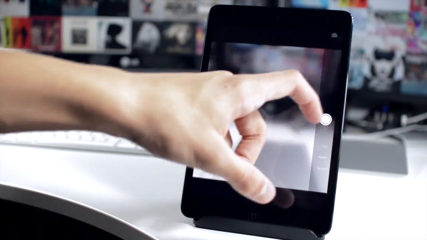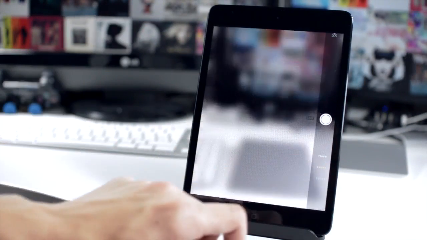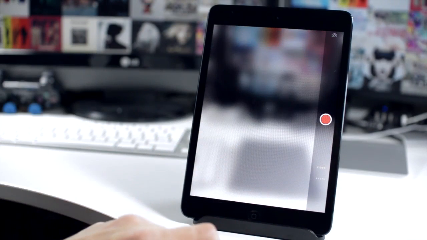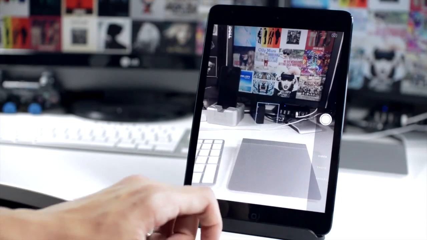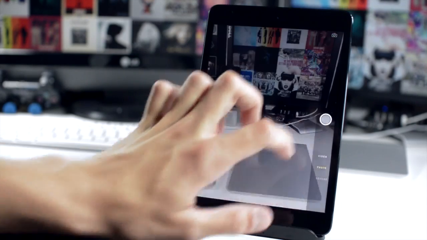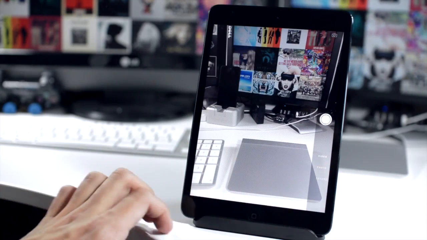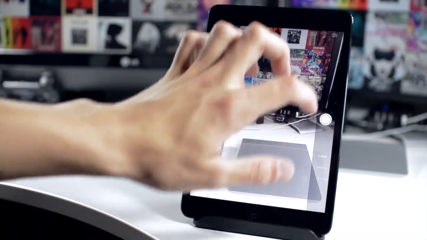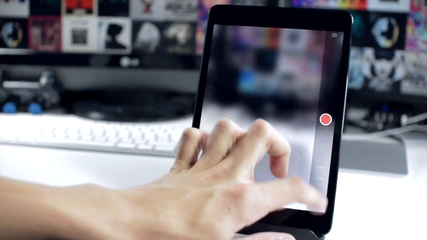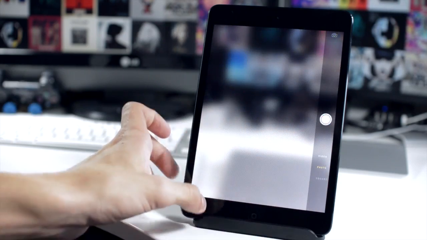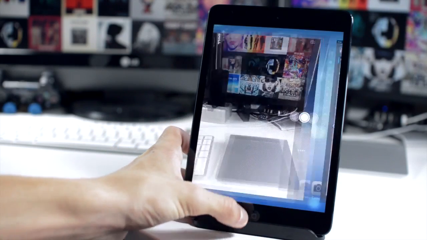Now, taking a quick look at the camera app on iOS 7, you just swipe down just like this. You can take video, you can take photos just like that, pressing the take button to the right. And then you can also go on the square camera as well. I wasn't able to find the filters. I'm not sure if they're available or not. That might just be me, but I'm not sure if they're in iOS 7 for the iPad.